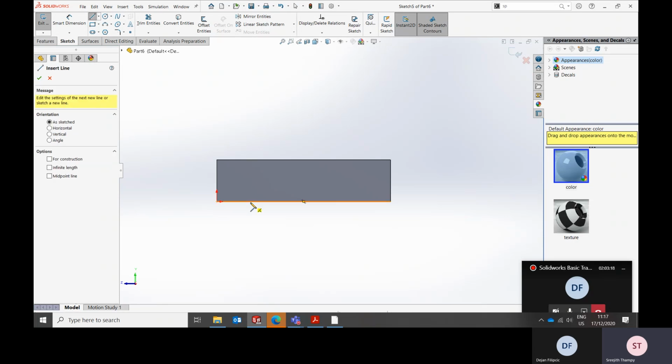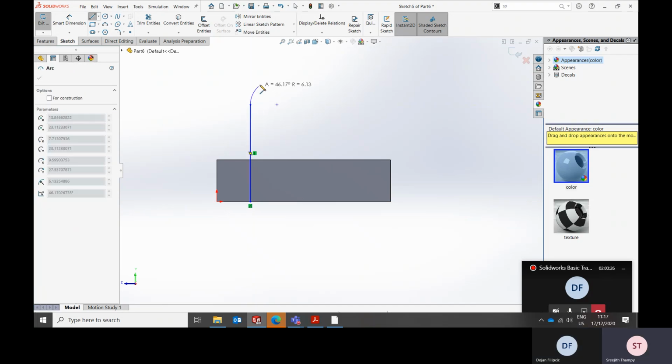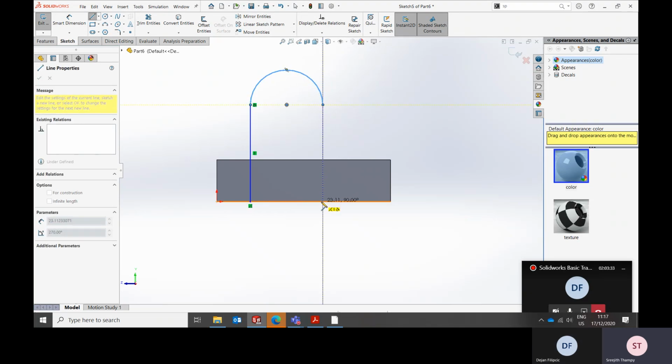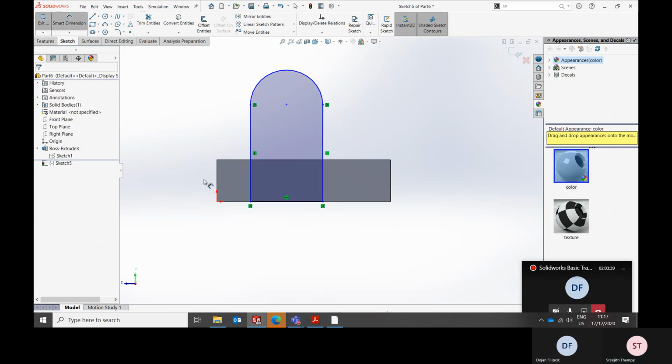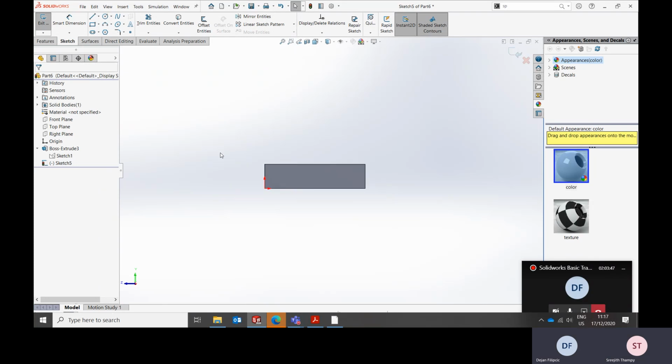I take a line, I click a point, I take it outside, and I bring it back to the old point. When I bring it back to the old point, it becomes an arc. Then if I go ahead straight, it becomes a line again. And then I have given the dimensions, whatever dimension was from that side. Is that clear? Yeah.